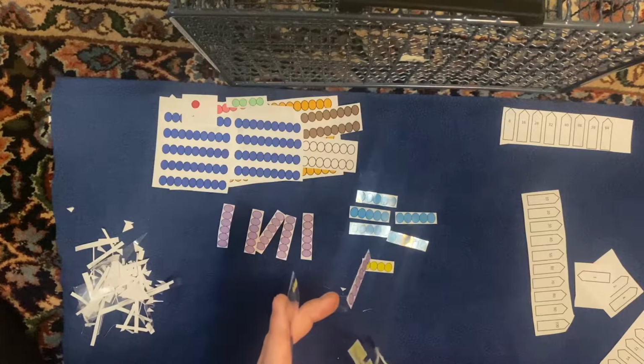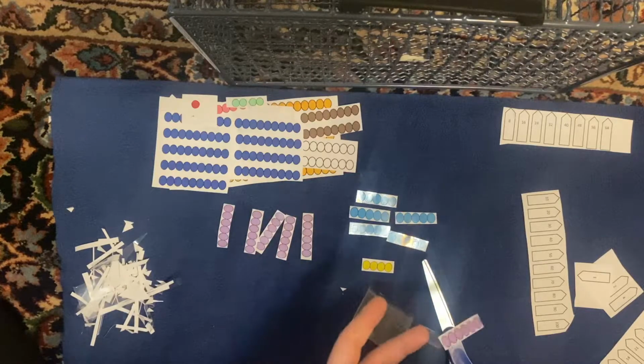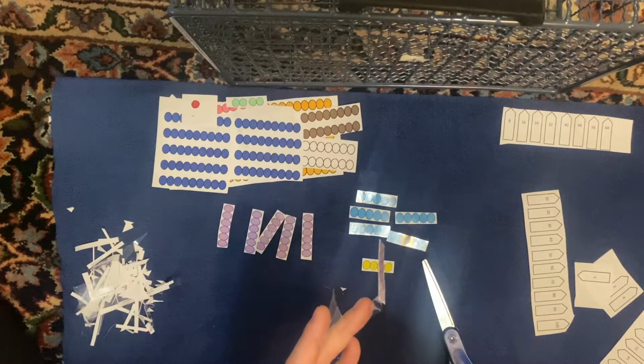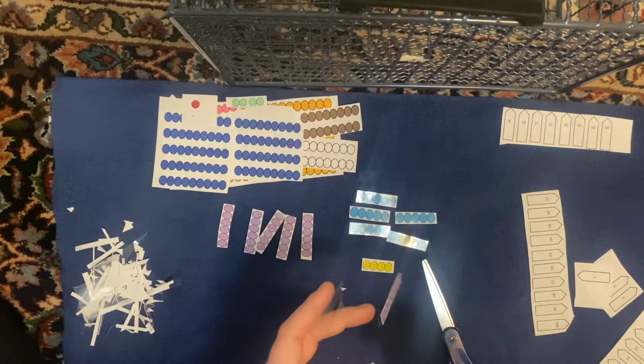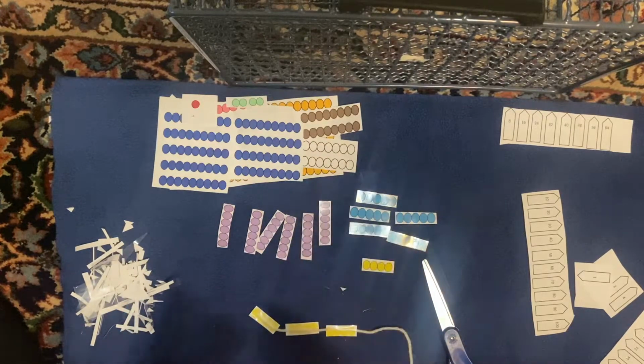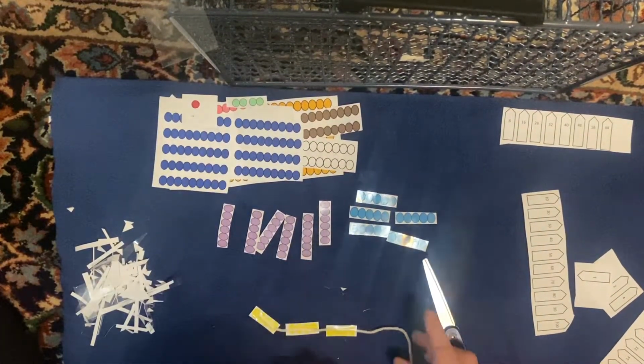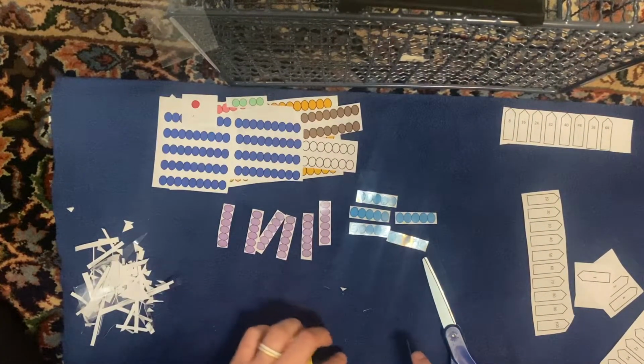Okay. And really push it down. Because see, it'll come up kind of easily, so you're going to really want to make sure that you're careful with these. These are not like the chains at school. They're not connected by metal.